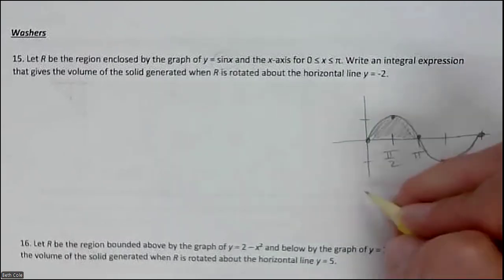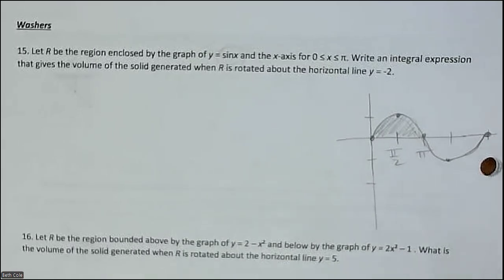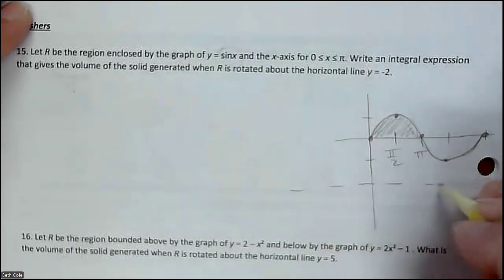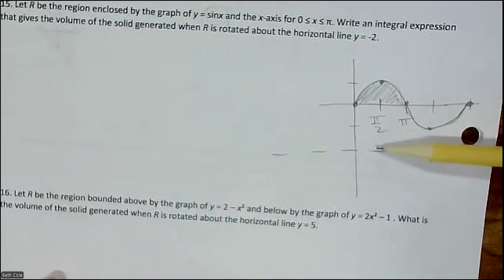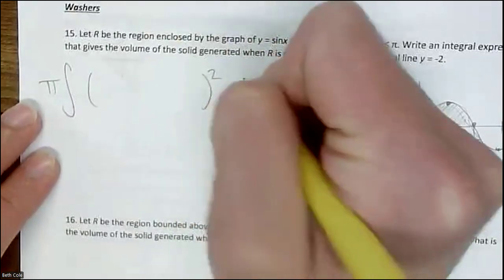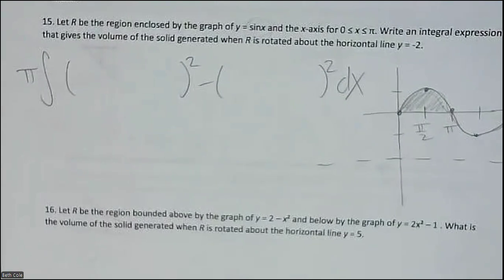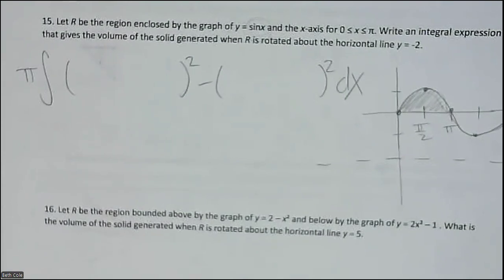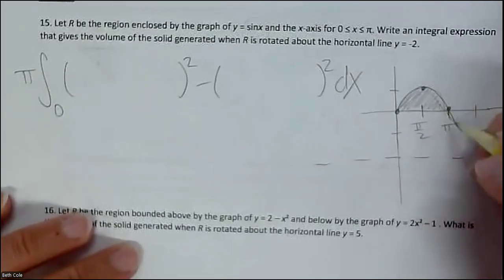And what do we want to spin around? What is our revolution here? Y equals -2. So is it going to be dx or dy? Well, it's like you took which axis and scooched it? X. So it's going to be dx. You're going to need to set it up blank first. And there is going to be a big old hole in the middle. So r squared minus r squared dx. What are your boundaries going to be? 0 to pi?